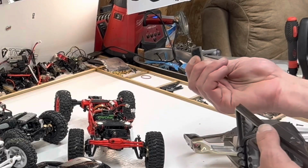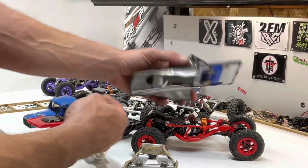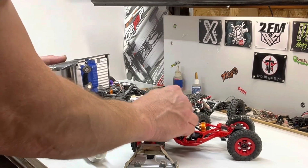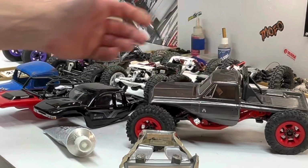So here's another cool option you can use with the foam. This is just Velcro on both sides, and I needed to raise up the front end, so I just made a piece to fit. This just goes on like this to catch right here, and now that goes on.